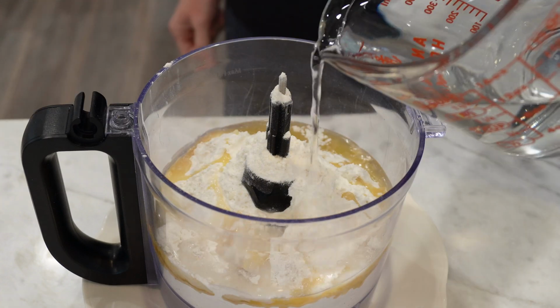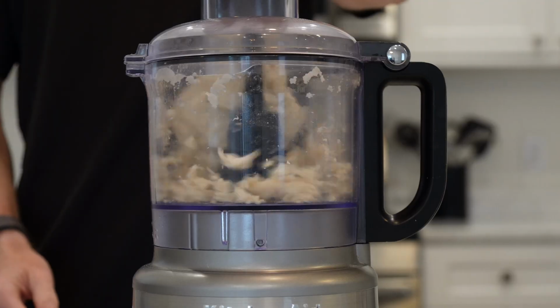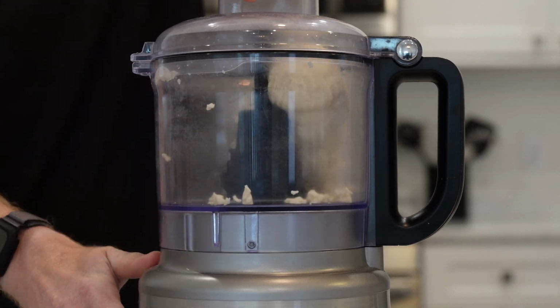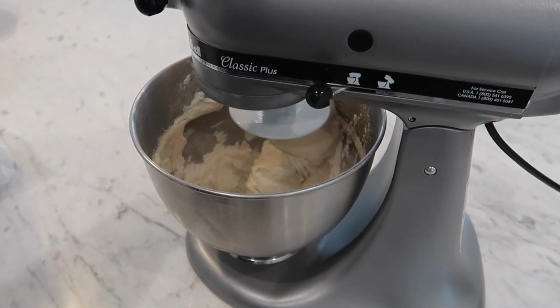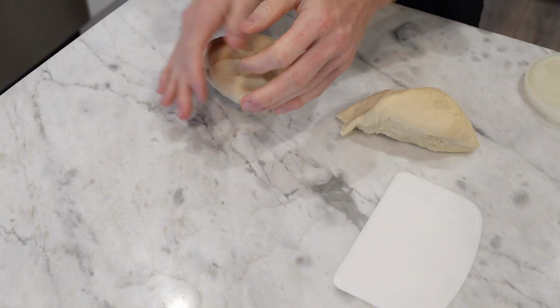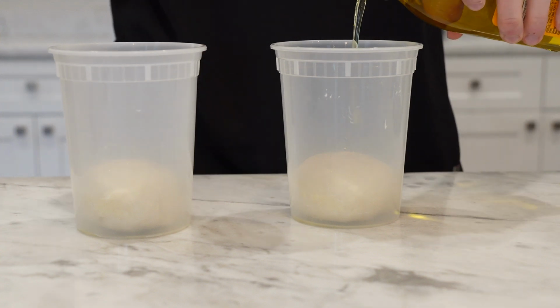Once it makes a ball, you just let that spin around for like 30 seconds. Scientifically, I don't understand why that gets you the same end result as 8 minutes with the dough hook in a stand mixer, but oh well. I just take that out and separate it into its 2 dough balls and then add it into 2 containers with some oil just so it can ferment in the fridge.